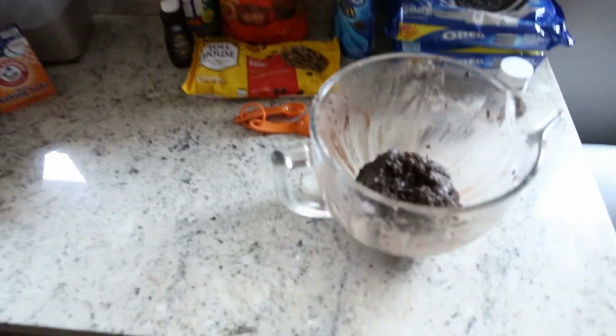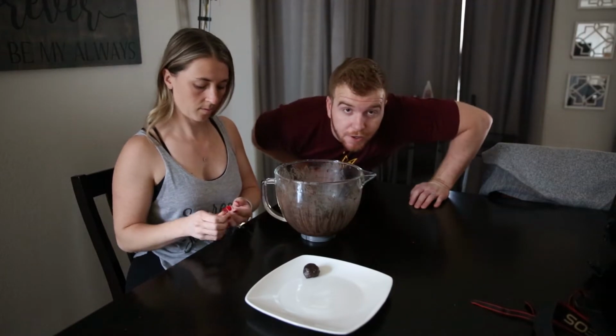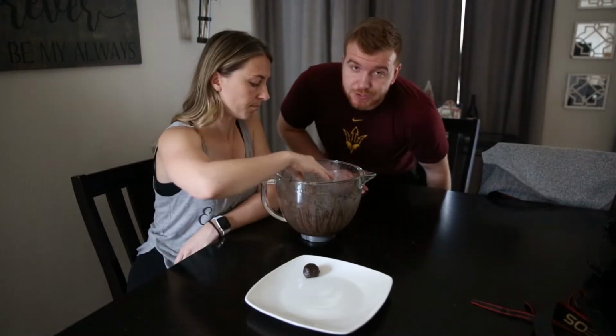Okay. Also, the Oreo things are done. Don't they look good? Look at that texture. Now, guys, we are going to be rolling the balls. Yep. As you can see, there's already one done. We had to test to make sure the texture was good.